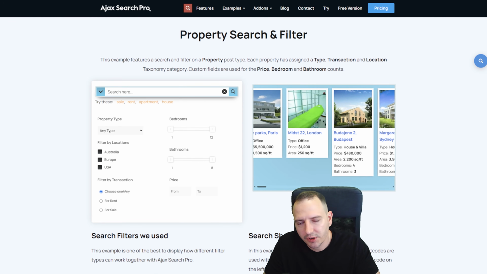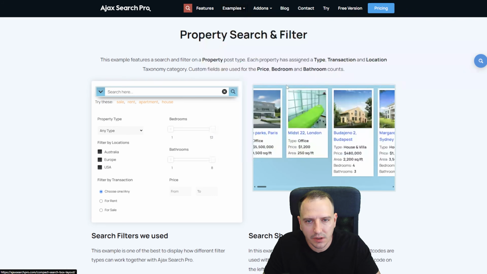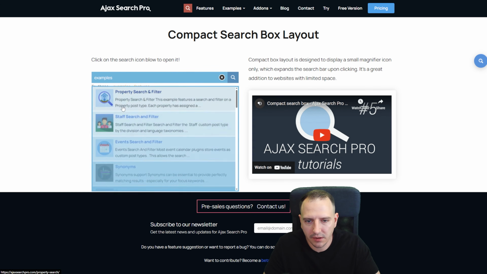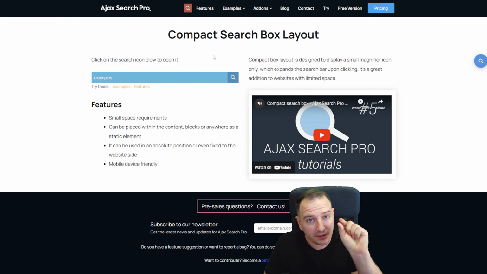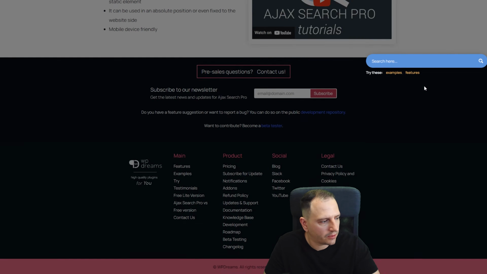There's a video of it, so you can configure it in many different ways. Let me see. Here is another example which is put in the page. So it's a compact search bar where you want to just show the icon. Oh, and another example I almost forgot. Look at the side of this page. So you can even put it in a fixed position. See, it doesn't scroll.